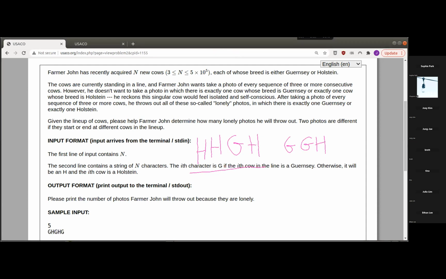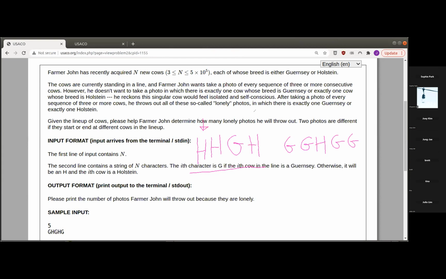So we have G, G, H, and then G, and so on and so forth. Something that you might notice here is that there's only one G. Obviously, that's what the problem is telling you, but it's surrounded by other H's like that. So that might be something interesting for you to take a look at, maybe something we might be able to leverage later. If you write these things down, you might notice some patterns going on here.